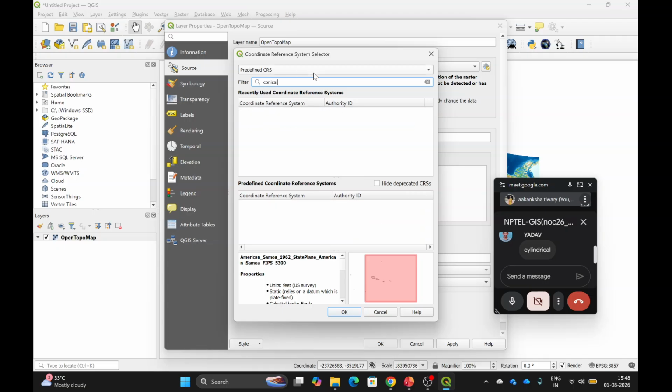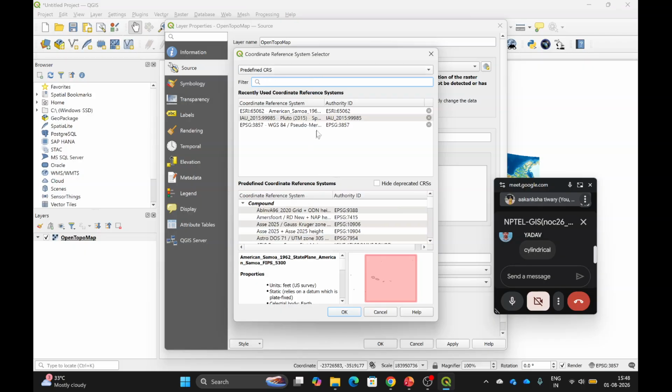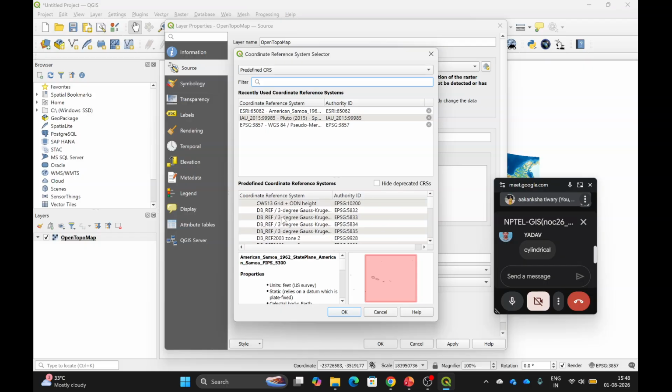Okay. So actually, I have to search which projection type is defined how, because these are predefined CRS. So we need to know the names. So I'll just search predefined CRS in conical projection.